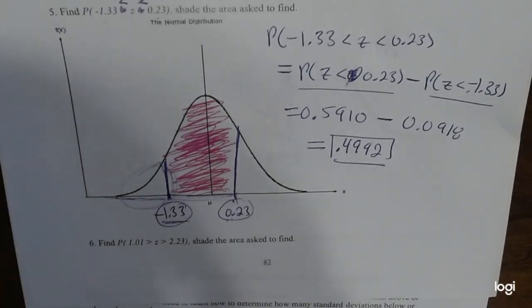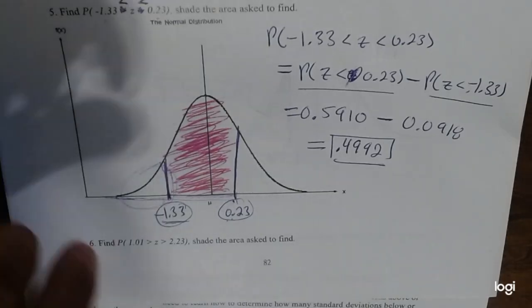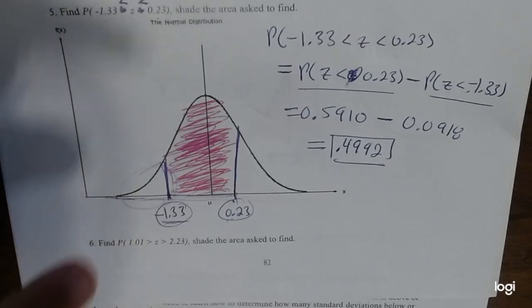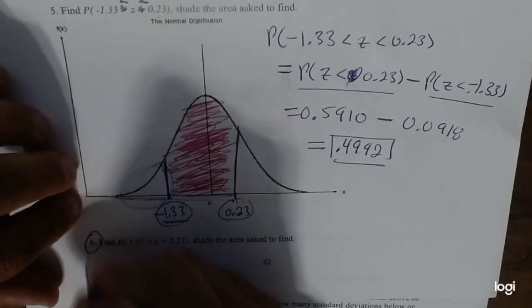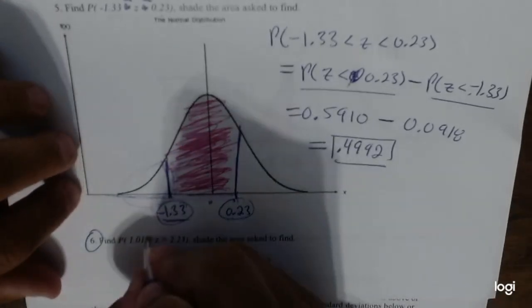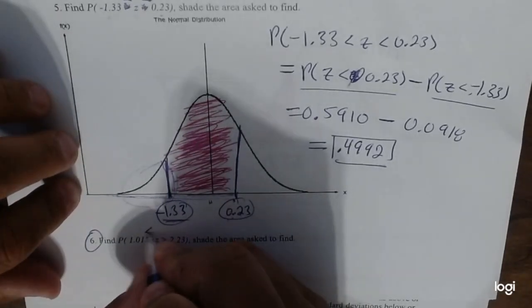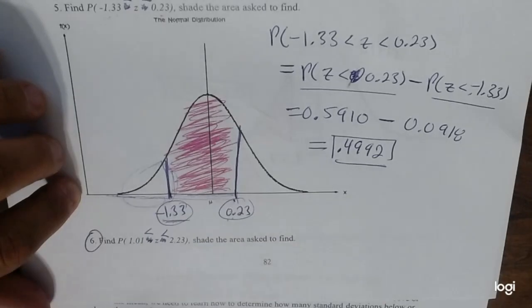All right, so pretty tricky, right? But again, all you do is subtract the z-scores, subtract the areas. And notice I didn't find area to the right of anything. It's area to the left of, and you're subtracting. Okay, so let's do another example, example 6 down here. Same process, just flip these around. It should be pointing the other direction there.